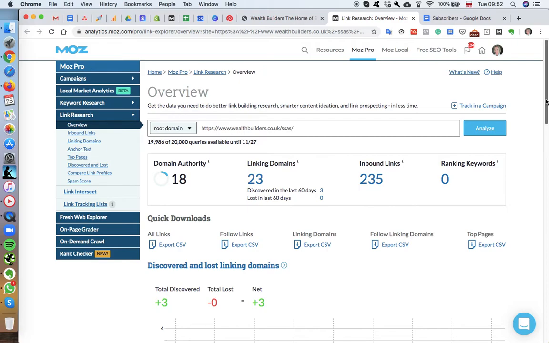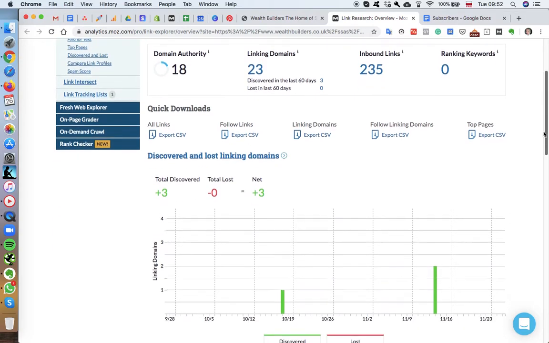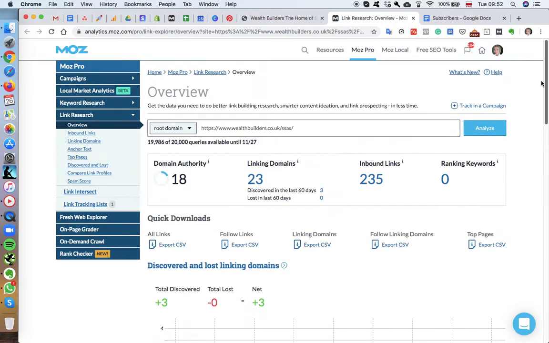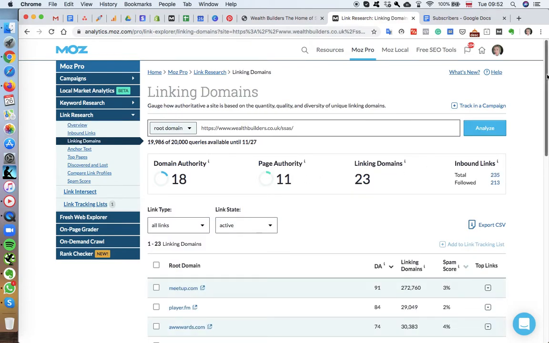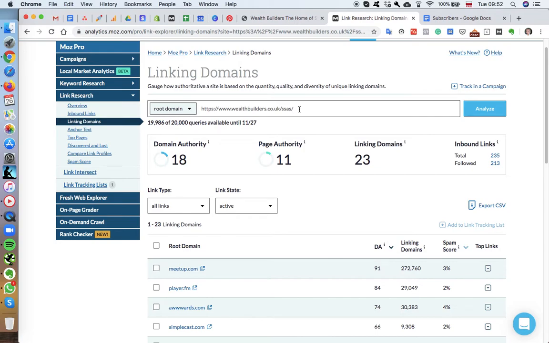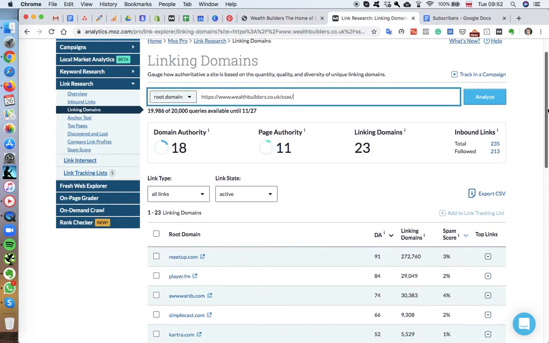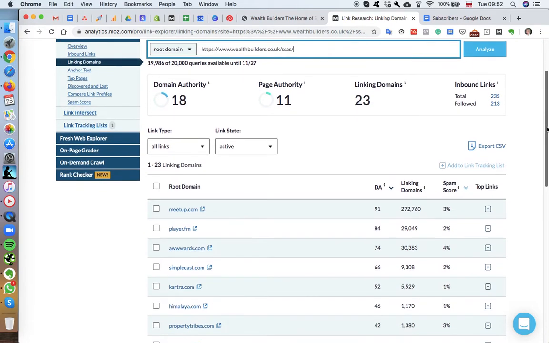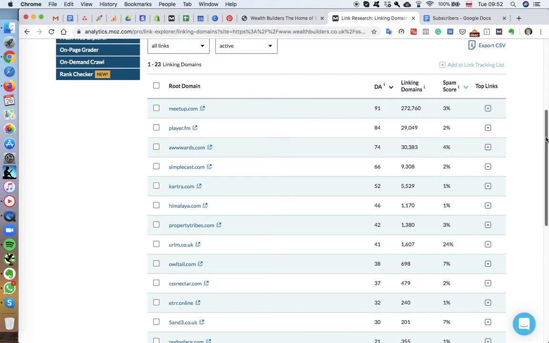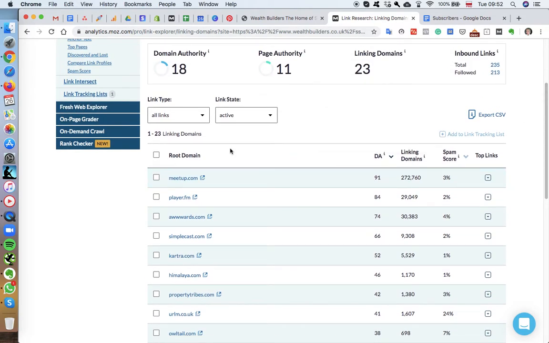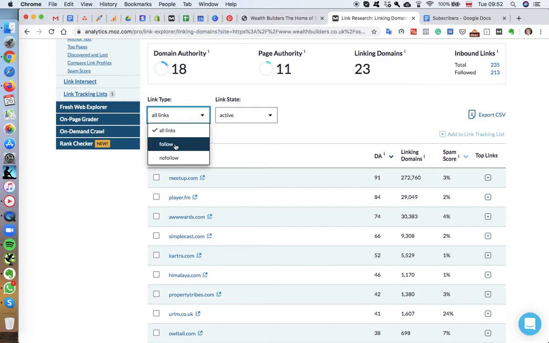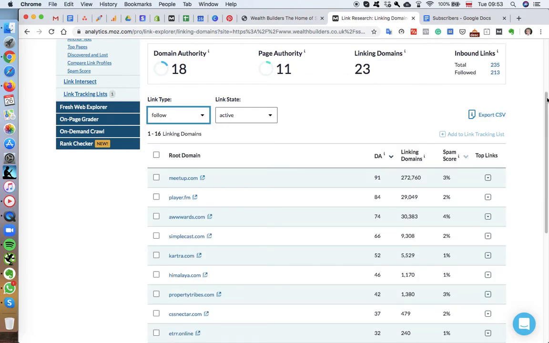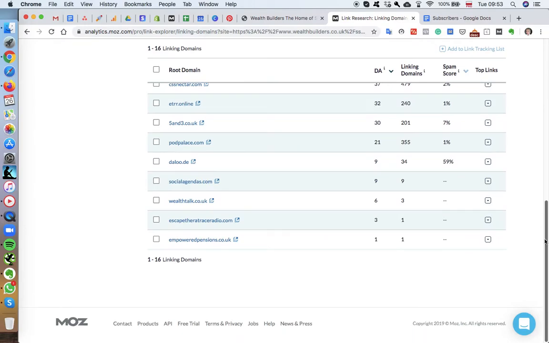Okay, you seem to have 23 linking domains pointing to your website, which is fantastic. I'll see which domains link. So this is for this subdomain that you mentioned. So you're linking from quite high quality, high domain authority websites, but I'll see which actually send you the link. So this is okay. So this is quite good.